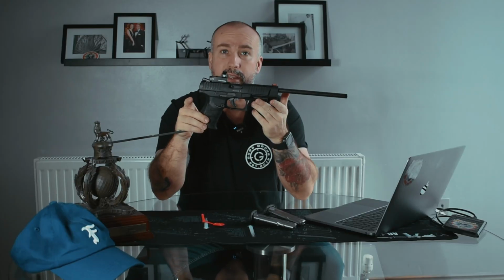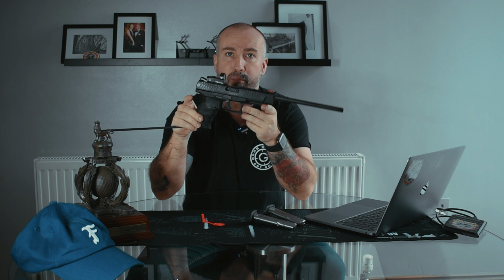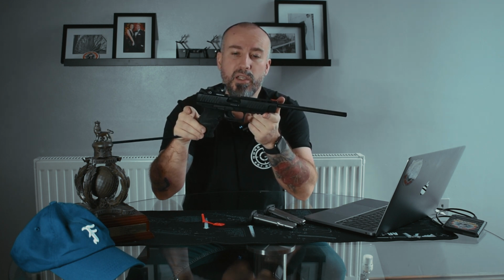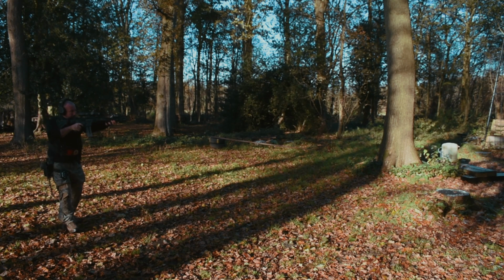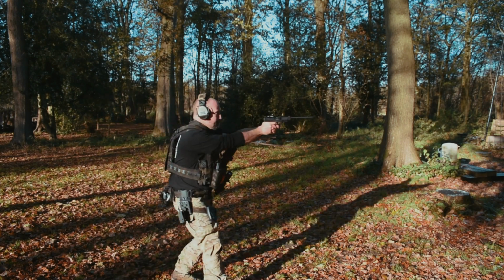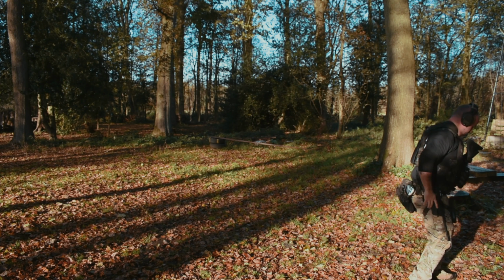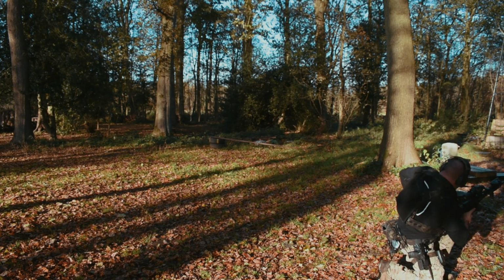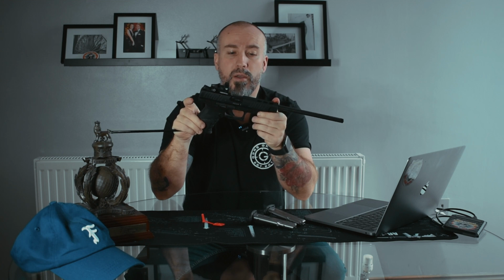So I've had this pistol now for well over 12 months and I've properly put it through its paces. I use this for the purposes of professional training, and as such I tend to use it as a secondary firearm, switching from primary, which is an AR-15, to my secondary, which is the PPQ, and it's been absolutely fantastic for that purpose.